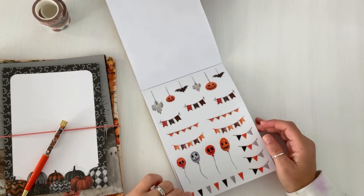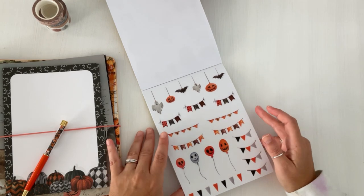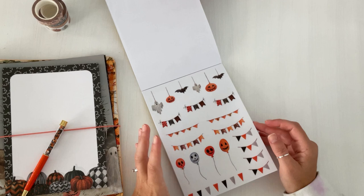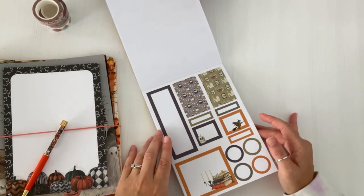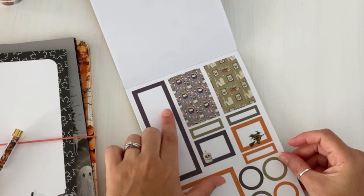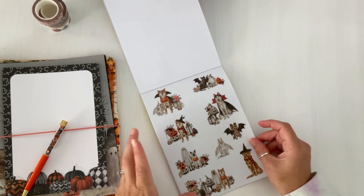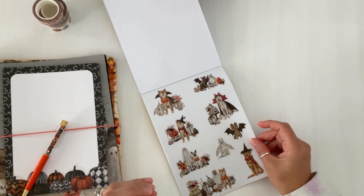This page is really cute with banners and balloons — great if you're throwing a Halloween party and need a supply list. We finally got trick-or-treaters last year and it was so much fun. I'm hoping to decorate my porch more this year. Then a page that gives Harry Potter vibes — two decorative boxes with books, candles, and potions. And lastly, a pet lover's page. Amber has two cute dogs — you should check out her YouTube channel for behind-the-scenes and vlogs.